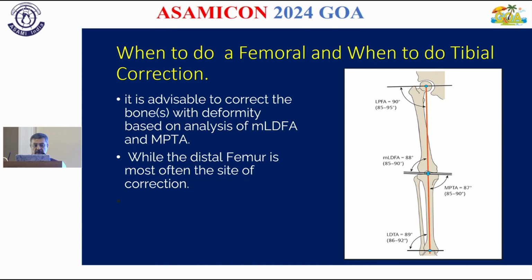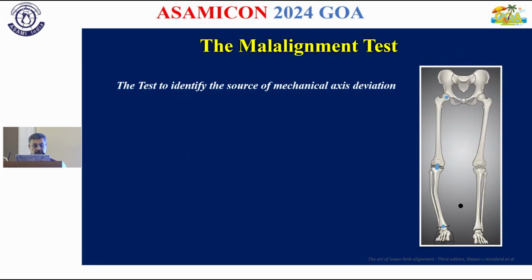When to do a femoral and when to do a tibial correction is an important thing that you should be addressing. It is advisable to correct the bones with deformity based on the analysis of LDFA, that is mechanical lateral distal femoral angle, or MPTA, that is mechanical proximal tibial angle. While the distal femur is the most common site for genu valgus correction in our situation.